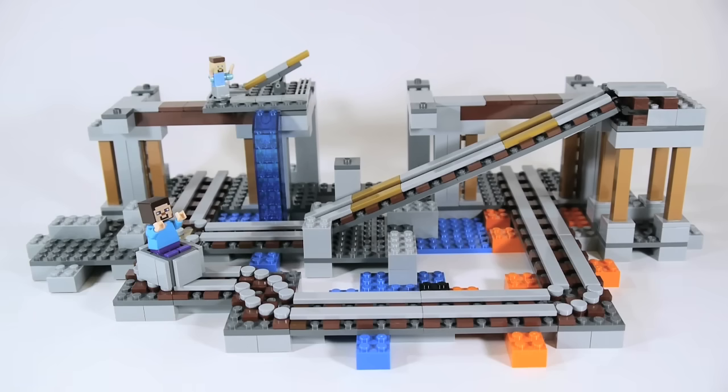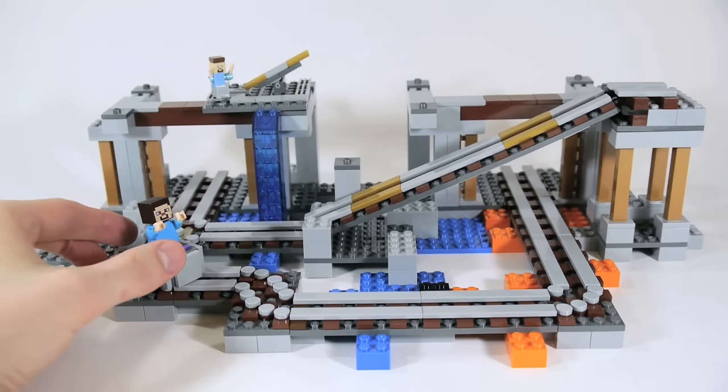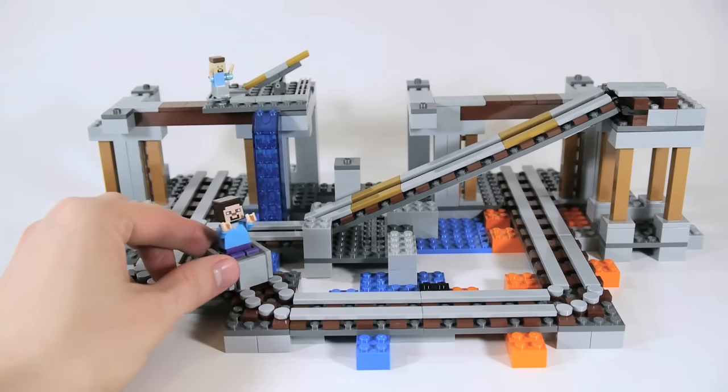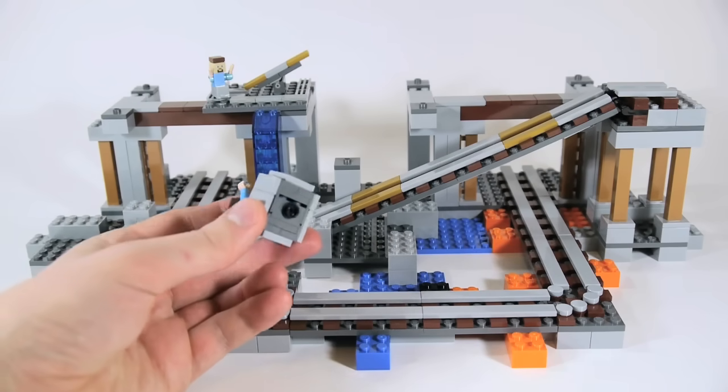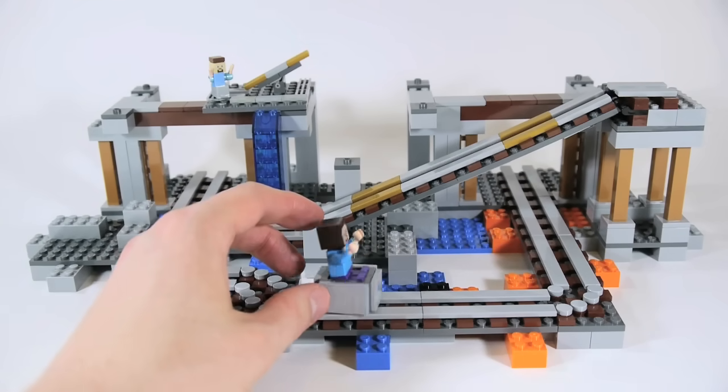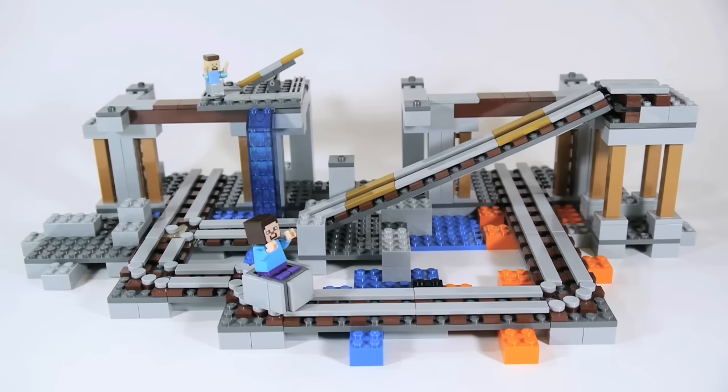So this is the rail system that's included in the bottom of the official Minecraft set, The Mine. I've taken off the top of the set so we can just focus on this. The minifig scale minecart that we just built works well with this system. The single dot in the bottom is what allows it to slide through the rails. I think what they've done here is a good system for people trying to build minifig scaled rails. It is a little bit larger than what would be accurate at this scale.